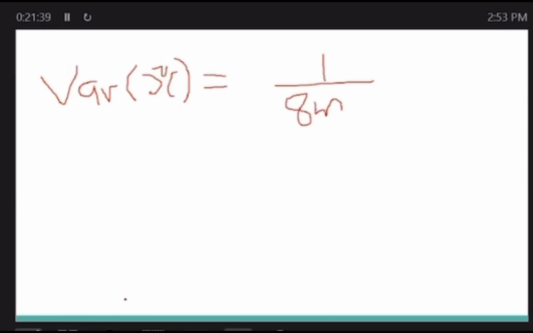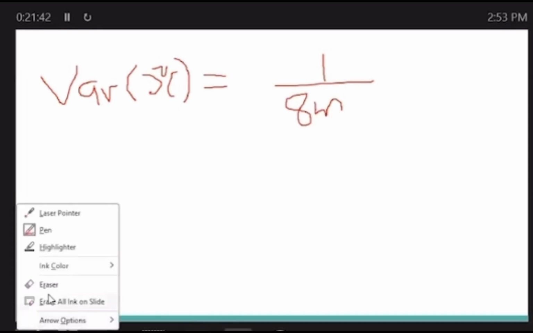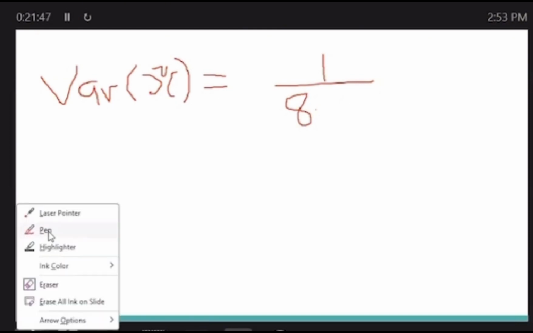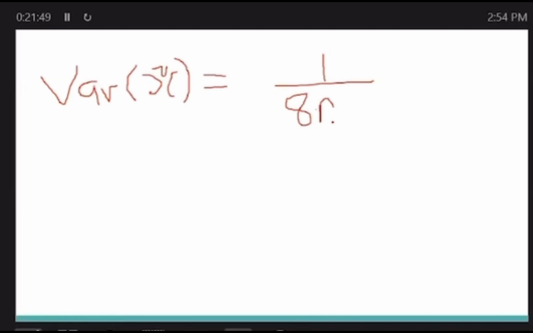This is going to be m. Let me write it very well. Give me 1 second, I'm going to erase this and write it again. So 1 over 8m, then f of mu, where mu has to be the median, squared. This is the formula for the variance of the sample median, which means this formula depends on f of mu. Does that make sense?